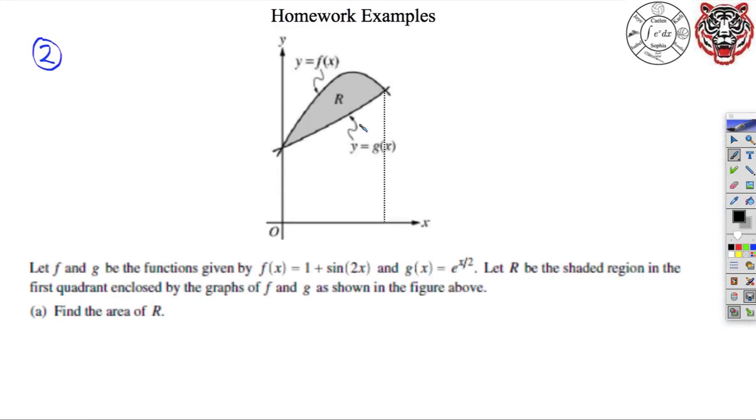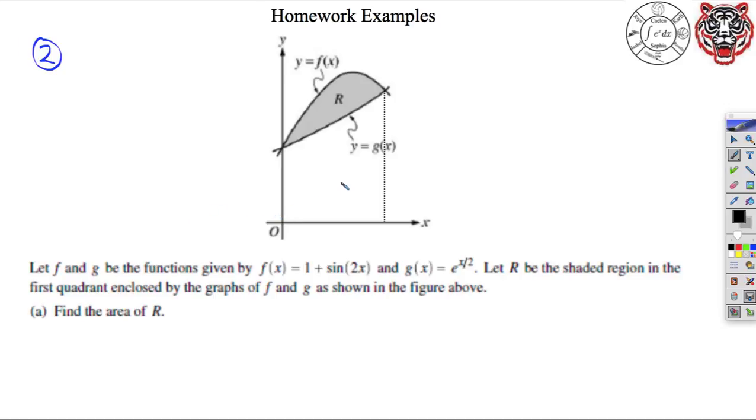All right, let's do homework question number 2. We skipped number 1. Number 1 is pretty straightforward. If you know how to do number 2, you can definitely do number 1. The homework problems that I'm choosing to do for our examples are number 2, 3, and 6. So here's number 2, and I consider this kind of an easier type of question.